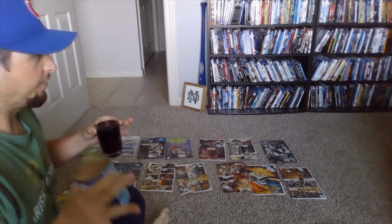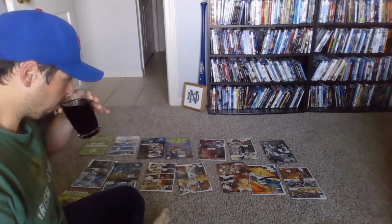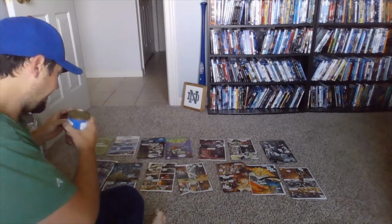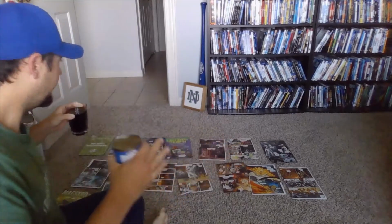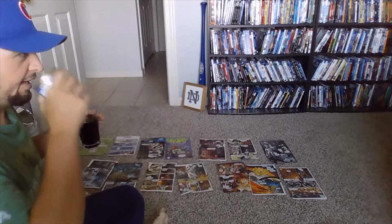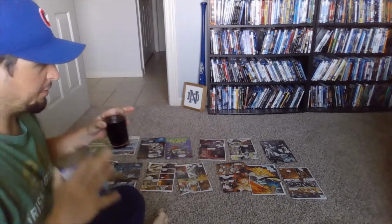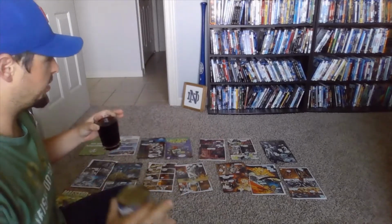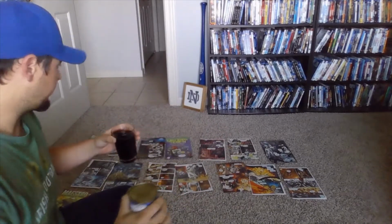And what I can do is I can have, oh, look, soda pop. And I have my soda pop. I read straight through my comic. And then I heap up my chili soup. I can drink my chili soup. And then I can have my soda pop, read straight through. And then it just saves me so much time. I know it'll save you guys a lot of time too.